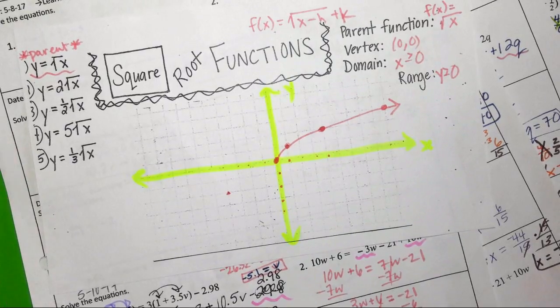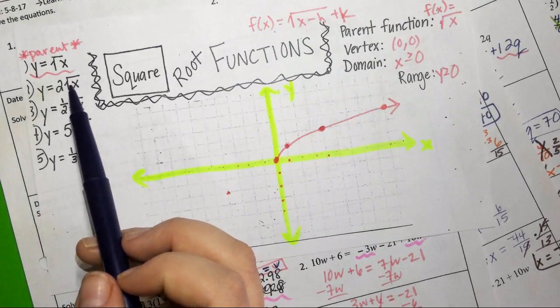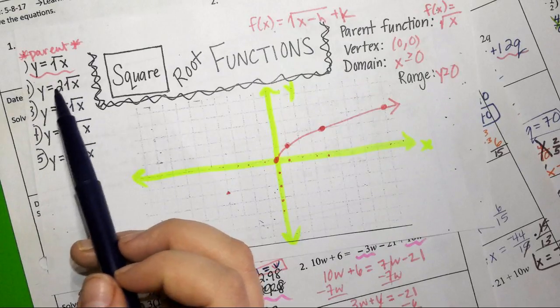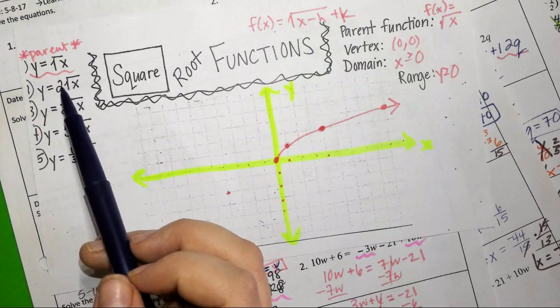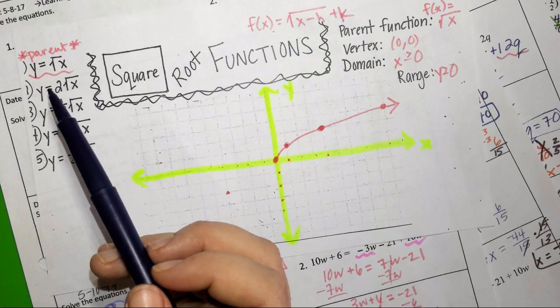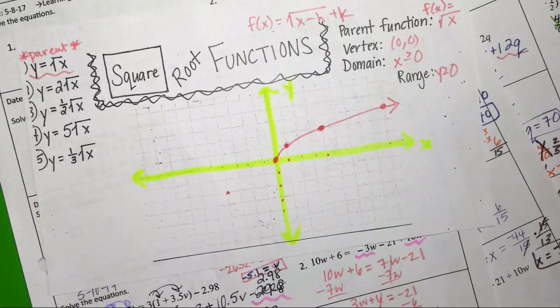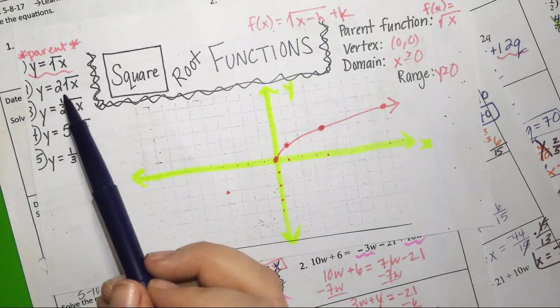Okay, but we got to fix what I did wrong yesterday. There's nothing wrong with when you're stuck. Let me rephrase all that. When I get stuck and when you get stuck, is it a good idea to plug values in and figure points out? Yes. So should I plug in a 4? Square root of 4 is 2. 2 times 2 is 4. So I go to 4, 4. Yes, you should. That's not a bad idea. But is there an easier way? Of course, there always is. Okay, let's do number 2.